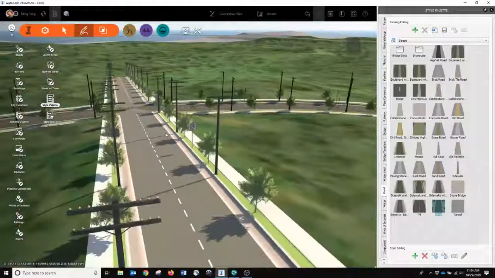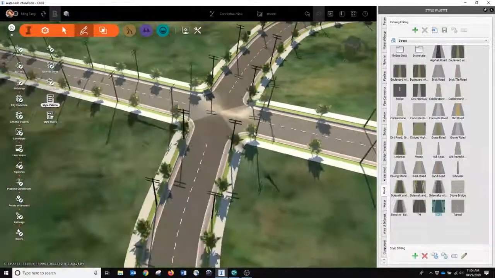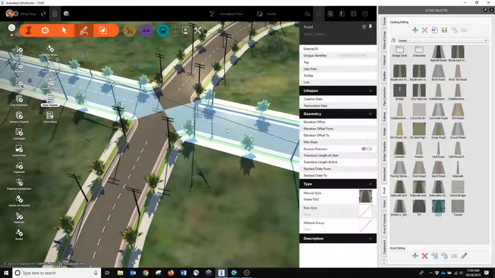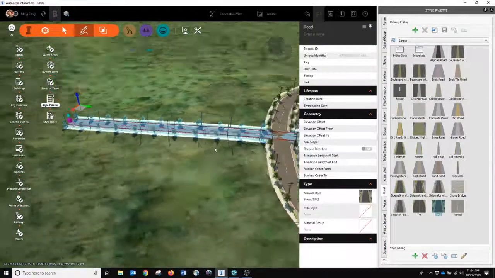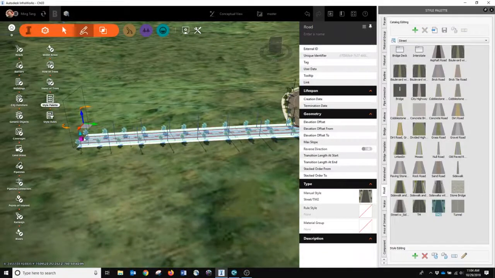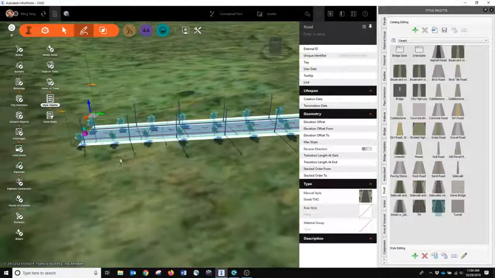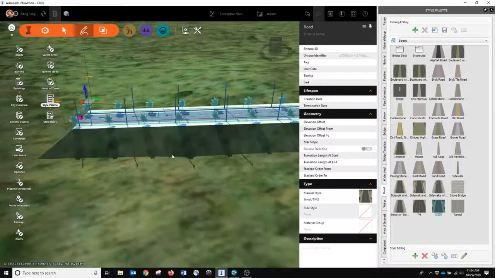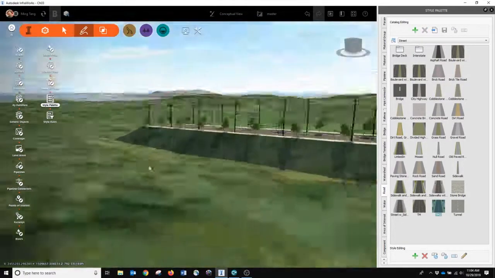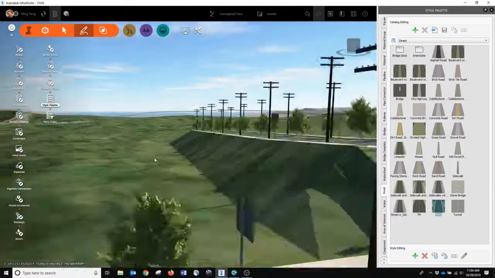So next thing I want to do is to actually convert this road from conceptual to component. But before I do it, I want to show you one more thing: when you click a conceptual road, this so-called snapping point allows you to drag the road up and down. So if you do need the road to be pushed up above the terrain, you can do that.